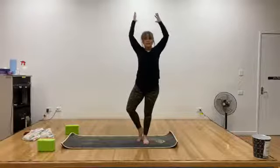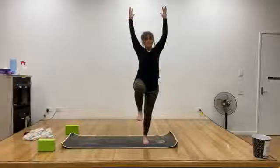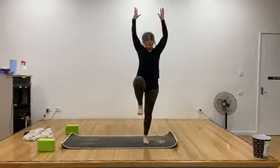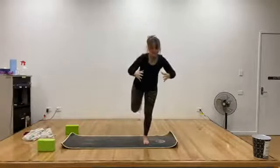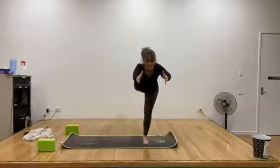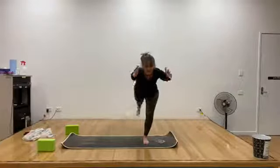Let's release arms up. Unhook the foot, lift the knee. I try not to judge. I try and just go, oh, yeah, whatever. Breath in and breath out, arms and leg forward. Breath in. Find your warrior three. Slide that leg back, reach those arms forward. Set your eye gaze. Square the hips. Push out through the heel. We've got this. Take a big long breath in and a big step back.